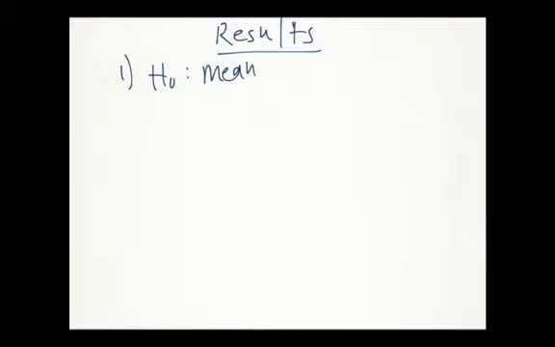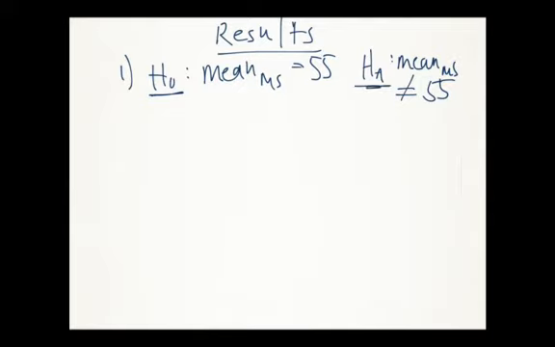So let's go back to our steps for hypothesis testing. Remember, our first step was to state the null and alternative. So the null was that the mean score among patients with MS is equal to 55. The alternative was that the mean is not equal to 55. And again, between these two possibilities, between the null and the alternative, I've covered all possibilities. It's either equal to 55 here, or it's not equal to 55 here, okay?